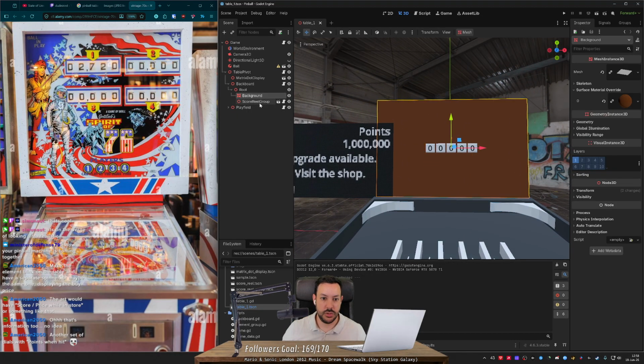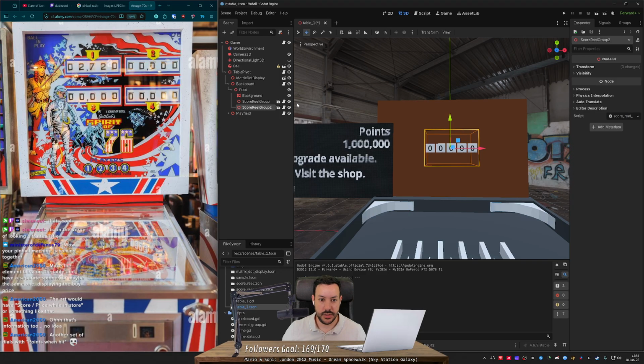This one is going to be for the score, and then I'll have a second one, which is going to be for cost, and then a third one for hit points.